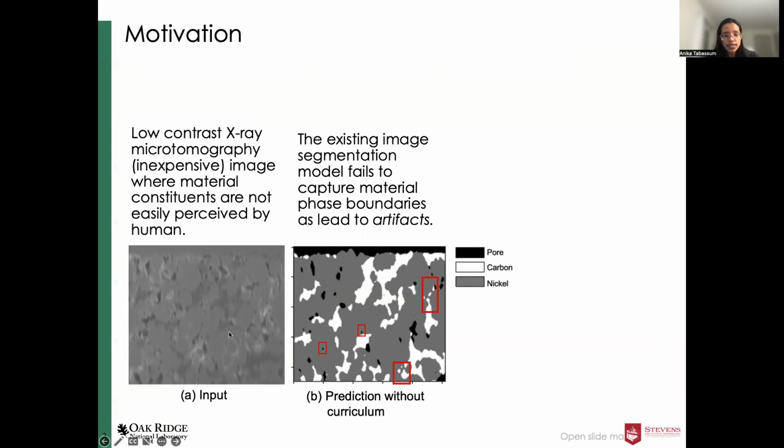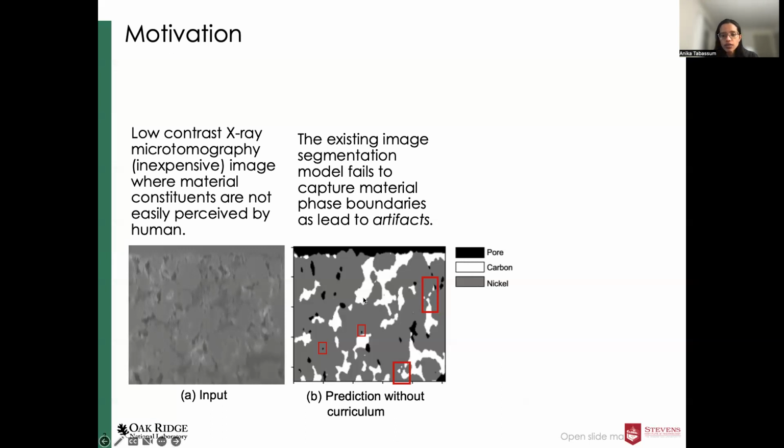Now, figure A is an example of a low contrast tomography image that has been collected from a small portion of the cross section of a battery electrode. None of the active or the binder materials, like the lithium, nickel, carbon, or the pores, can be identified or perceived from this. Neither even the material phase boundaries. The change of intensities, which is showing a little bit non-smoother over the image, might represent the possibilities of some material phase boundaries here. However, it cannot be perceived.